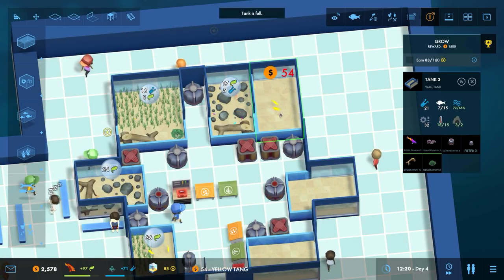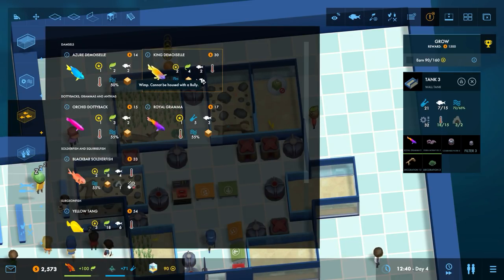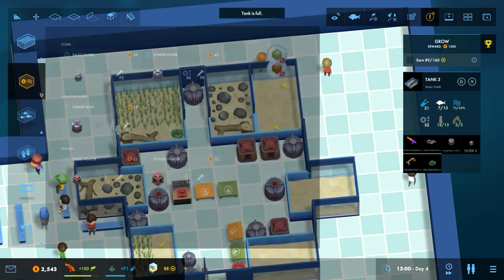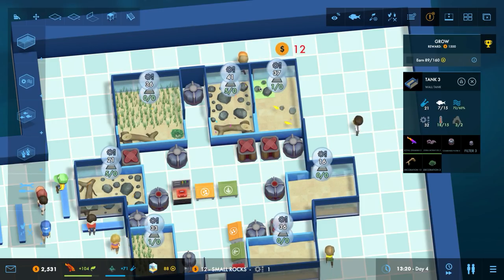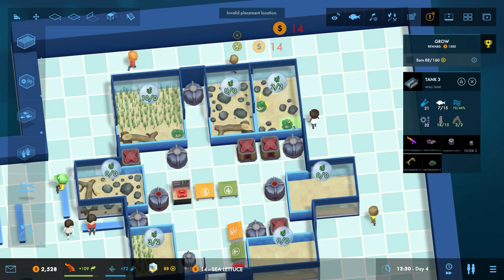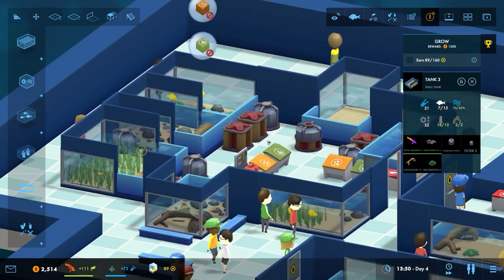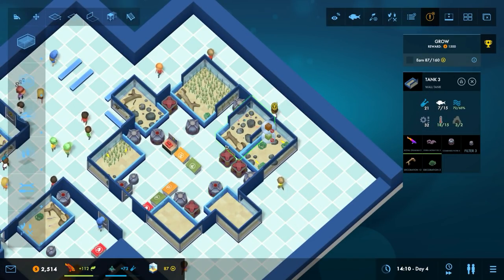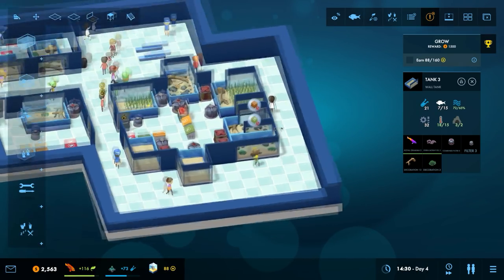Can they go in there? No, we'll stick them in there. And yellow tang's not a bully. No, we'll add some more, because they look quite nice. And let's add some rocks, maybe. And some lettuce. Beautiful. Nice. Okay, so now I'm quite happy to just leave this.